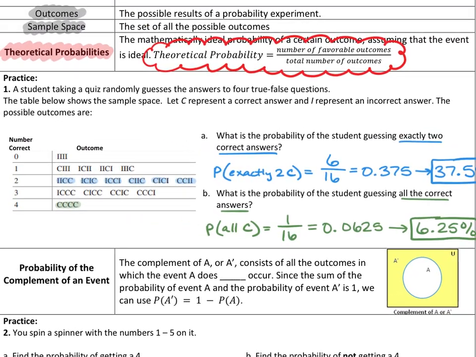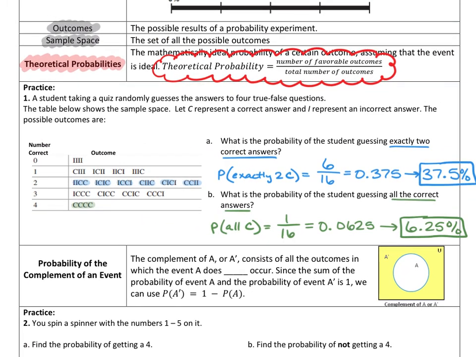Okay, so again, this is a theoretical probability here. This is not what actually happened when a bunch of students actually did this and guessed randomly on a test. But just in general, these are the outcomes we can expect based on the numbers that we have. That there's only 1 way they can get all 4 correct answers out of the 16 other opportunities for combinations of answers. So 1 out of 16, the favorable outcome divided by the total. Are there any questions about that concept of theoretical probability? Okay.